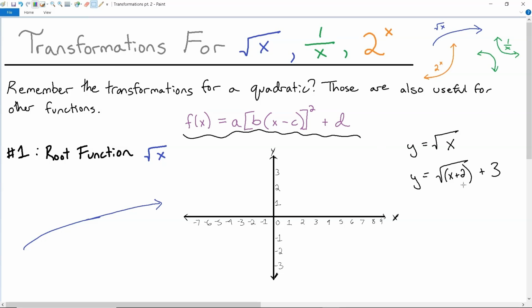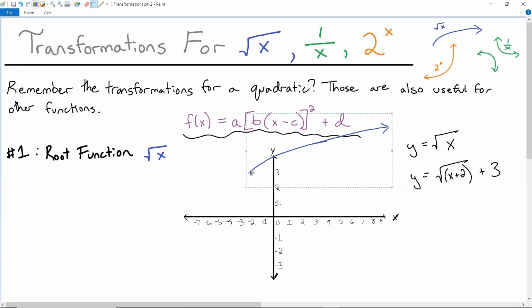Okay, so what I've done is I've added a c value and a d value to this function. We know that a change in the c value is going to cause a horizontal shift, and a change in the d value is going to cause a vertical shift. These c and d values will change the graph this way. We start here, and I have a positive c value, so that means it's going to be a shift to the left of 2 units. Then our d value is a positive 3, that's going to be a shift upwards of 3 units.